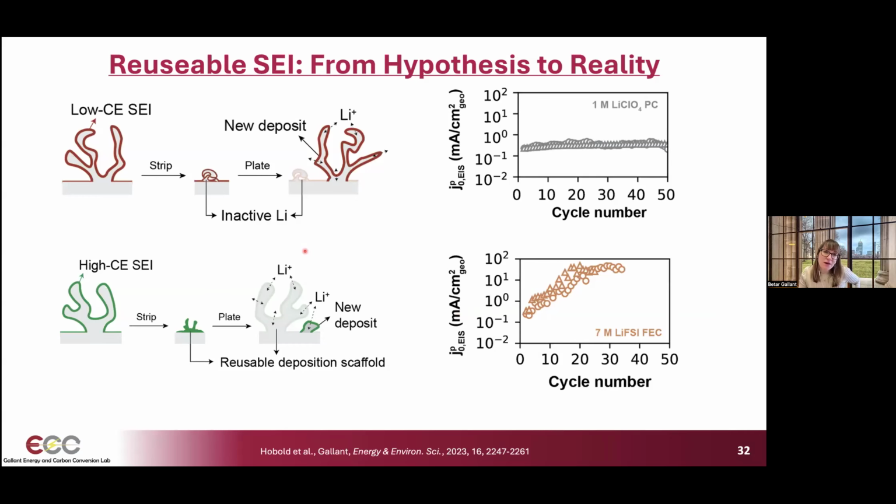So coming back to that, we're starting to put these pieces of the puzzle together. And so we really think there is something to this idea of an evolving effective scaffold. And then the idea now is really how do we form those intentionally with maximum efficiency and minimum capacity loss?